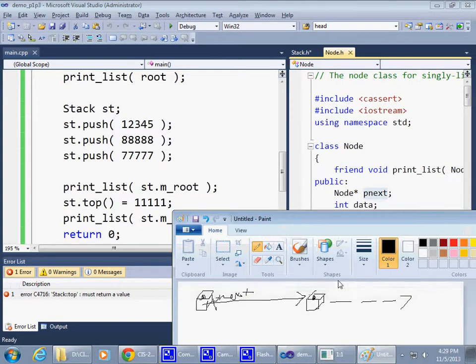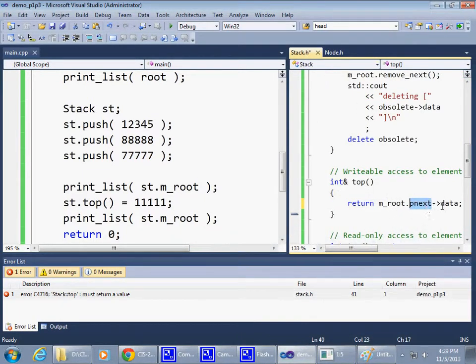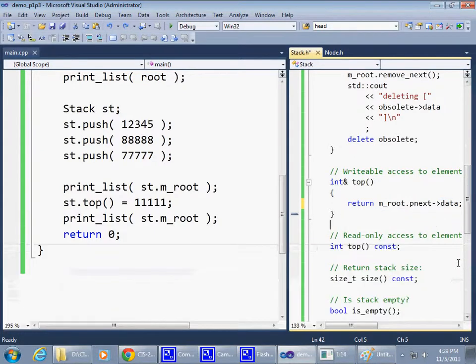So I go here and I say pnext, and I say give me the data, right? So I found a way to get to that integer that contains the data. And I return a reference to it from my top.